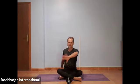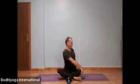And then rotating to the other side. One smooth movement all the way to the left. No hesitation. Rounding the pelvis, lengthening the spine. So again, encourage yourself to maintain breadth and openness through the body. Between the shoulders, shoulder blades.